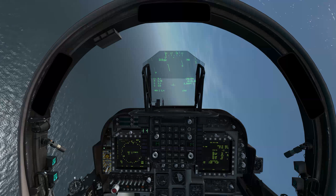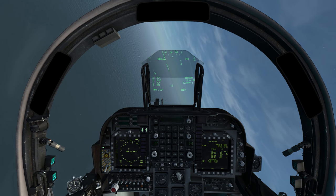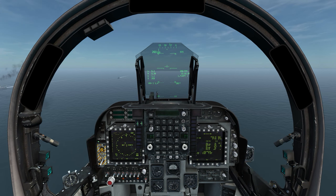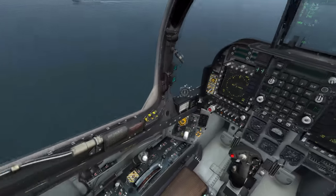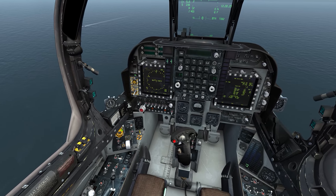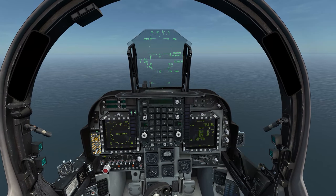Making the turn to the left now — you want to make this turn fairly tight, about 3G, just to get it back onto the 180, because you don't want your turn through the 90 at the bottom of the circuit to be too long. Now in a downwind position, descending to 600 feet. Getting into the busy period where we're getting ready to do our checks: nose wheel steering set, external lights off, selecting VSTOL master mode on the HUD, water selection to landing, and extending the downwind leg past the abeam position.